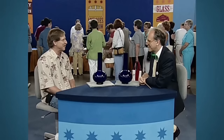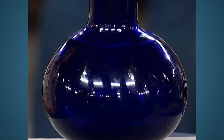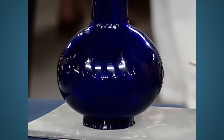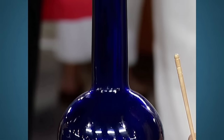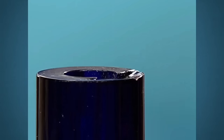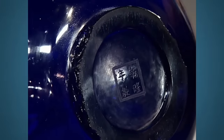This person acquired two Chinese glass bottle vases in an interesting manner — he went to an auction for fun with his brother-in-law and raised his hand out of curiosity, ending up as the owner. His brother-in-law believed he lost $200 on two ordinary jars. These handmade glass vases are dark blue, thick, and of high quality. It's really unusual to find a pair. These glasses were made in China around 1775. The four Chinese characters on the square indicate they were made during the Qianlong Emperor's reign. Chips on the bottom and top decrease their value, but at auction these would sell for $4,000 to $6,000.